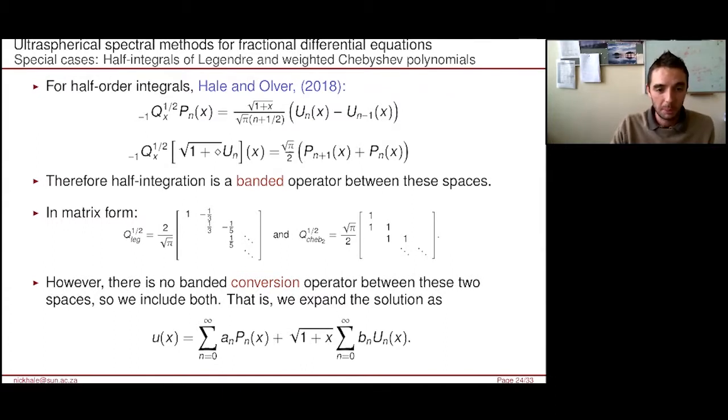So what's the key thing? Well, thinking about the ingredients we needed for our ultraspherical polynomials, what did we want? We wanted bounded operators, and that's clearly what this is, right? If I took an integral of a series in P_n, I could write it as a bounded matrix times a series in U_n. And similarly, if I had a series in square root of 1 plus x times U_n, I could write it as a bounded matrix times a series in P_n. And these are precisely those matrices here.